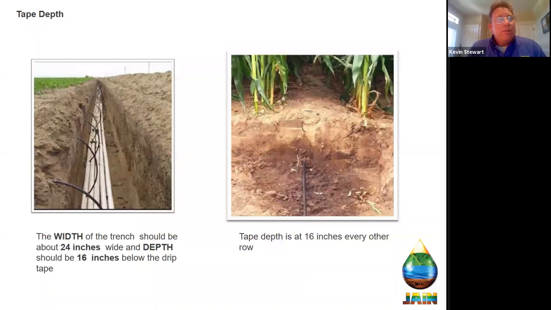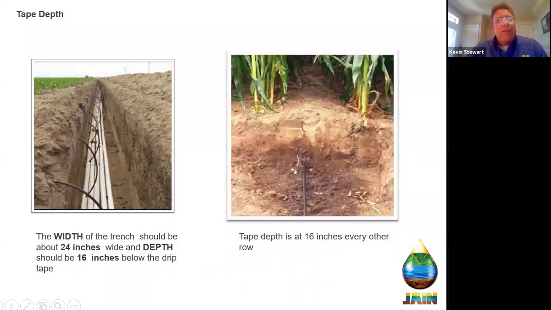Just a few examples of some tape applications. The depth. I think this is a corn crop in Texas or Oklahoma. This tape is about a foot deep, and you can see the riser assembly where it's coming up from. And they did a really good job trenching this and getting this installed the right way. This will be in the ground for as long as they possibly can leave it in the ground. As long as they take care and maintain the tape, they're going to get a good lifespan out of it.